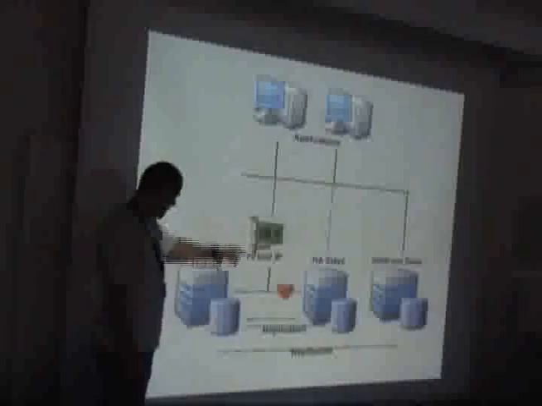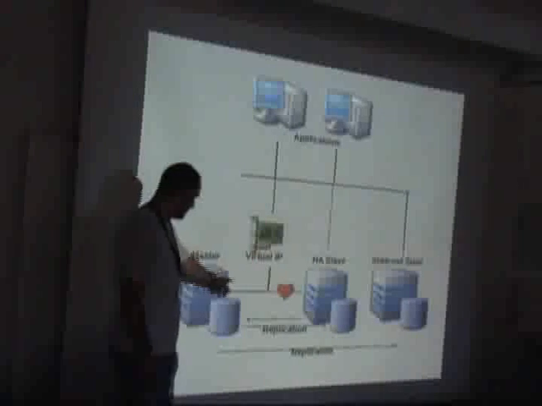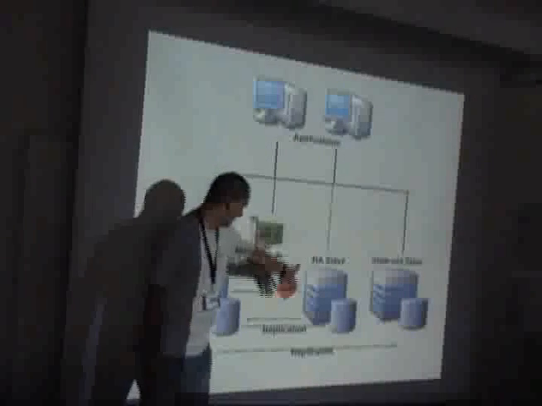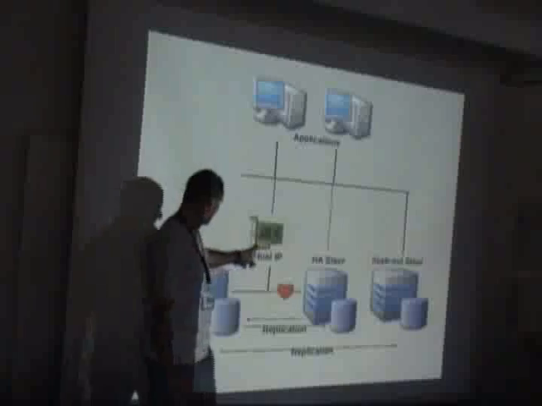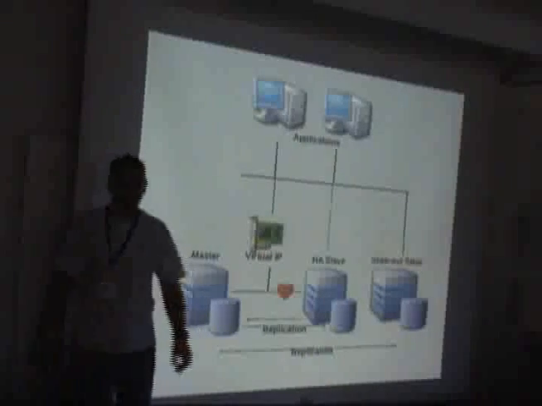So, let's take a look at how this looks. You have your applications talking with a MySQL master here. It's replicating to a slave. It has a virtual IP address, and Heartbeat takes care of making sure that this is all being failed over, and the virtual IP address just moves from here to there. The application, in the ideal case, shouldn't really notice that.